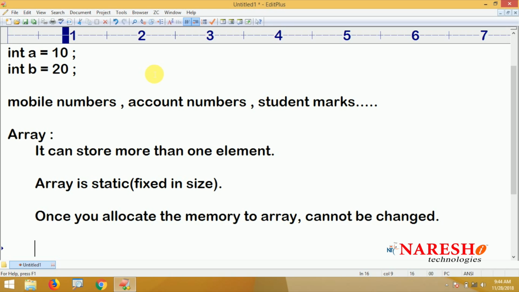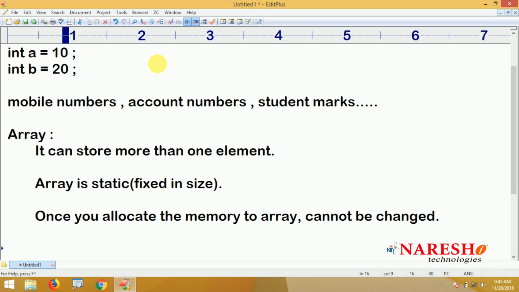But suppose I don't know how many elements I want to store, and sometimes I want to increase and sometimes decrease, I want to insert more elements and I want to delete. Then an array is not suitable for your application. Simple. Suppose we fix the size at 10,000 and you are working with only 100 elements, then all the remaining locations are empty. You are wasting memory wantedly in your application. Then why choose an array? So this is the main difference between array and collection.